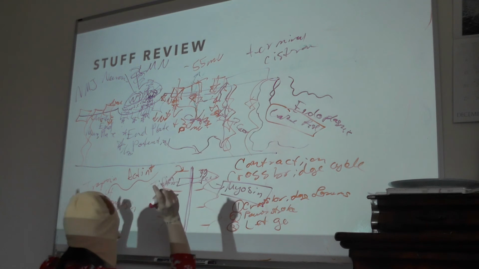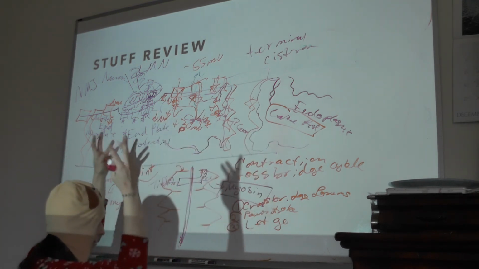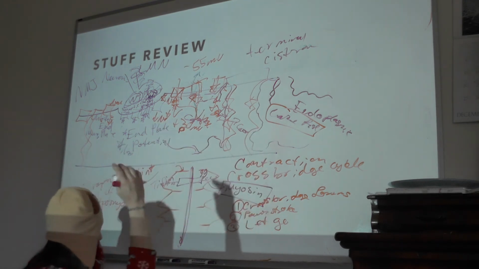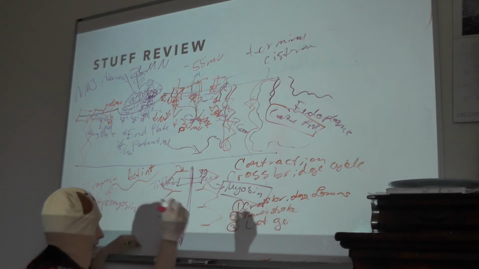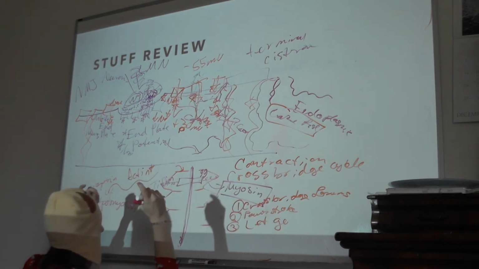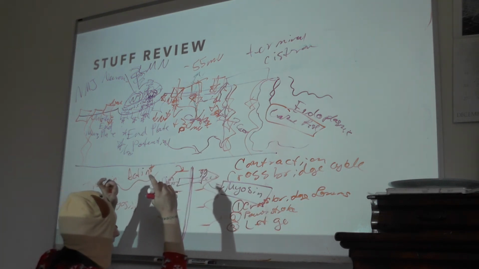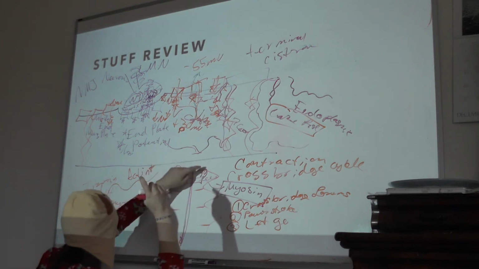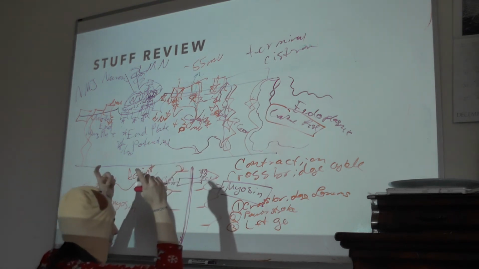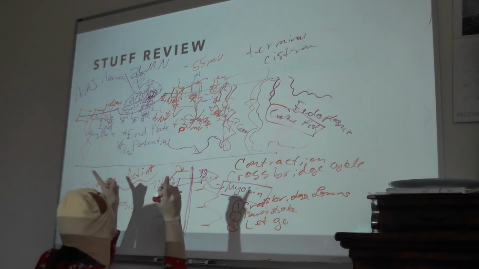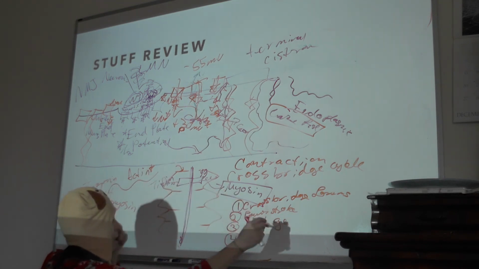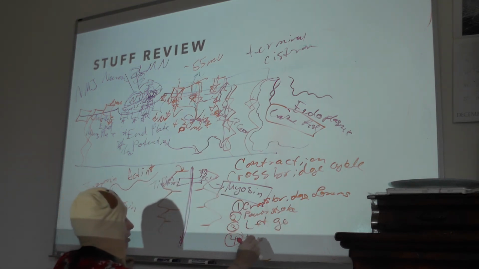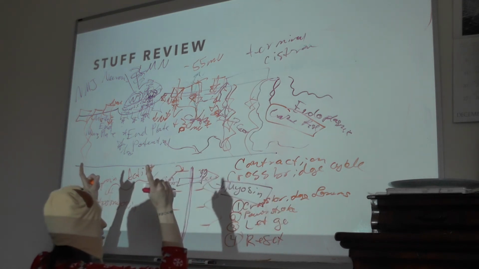But not all of them are letting go. Some of them are trading positions in their cross-bridge cycle. So some of them are holding on, some are letting go. The one we're talking about is now going to let go. It's going to do this because it binds ATP, so now it's not going to bind actin with such affinity. It binds that ATP, hydrolyzes it, and resets. So we're going to reset, or cock back, to the high energy conformation.